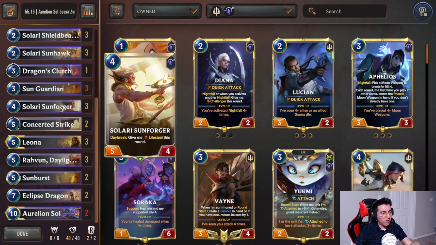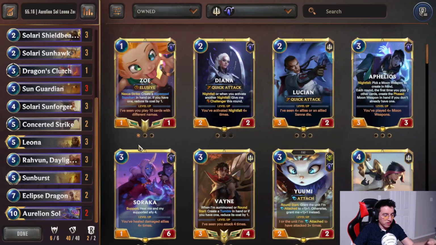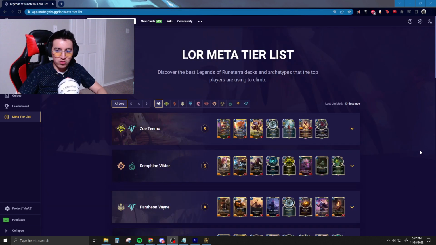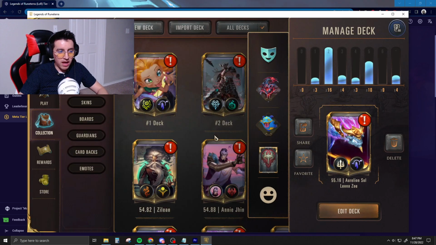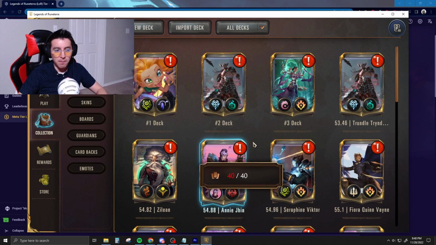Let's say you have all the cards, in this case the common cards or the common wild cards, and you've collected them all. Awesome, perfect. Go back to your Mobalytics, pick another deck that you really want to do, and just add it and keep going in that sense. And that way, eventually, you're going to be able to create the most meta decks.